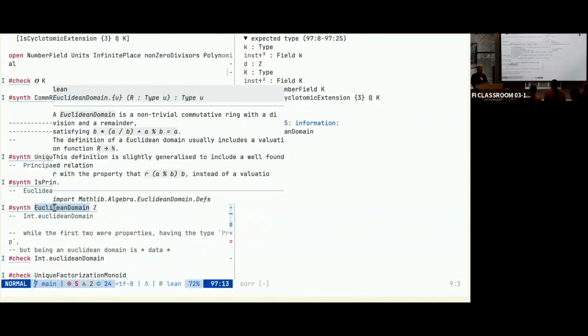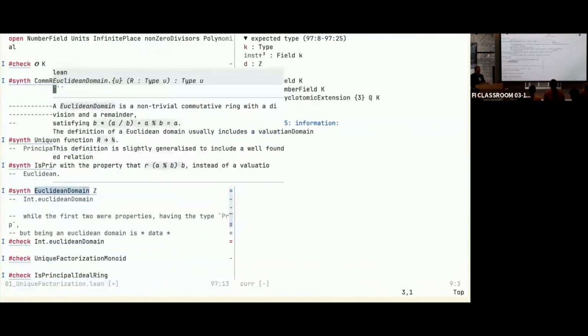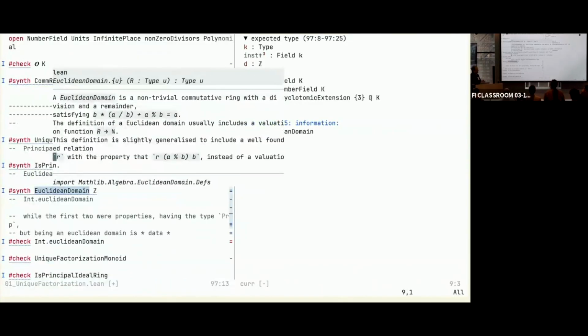You see, again, it's very general. You say that, well, it has to be non-zero. You should have a division with a remainder. So you need to have two operations, slash and percent, and you need to have a valuation, usually natural-number valued, but in Lean it's generalized, because the only thing you need is that the relation given by the remainder, A mod B and B, has to be well-founded.